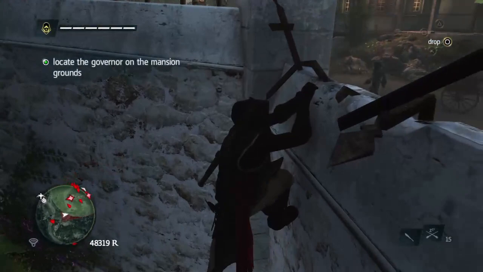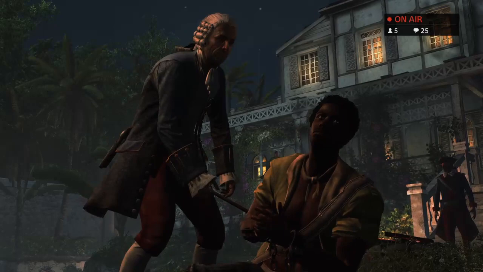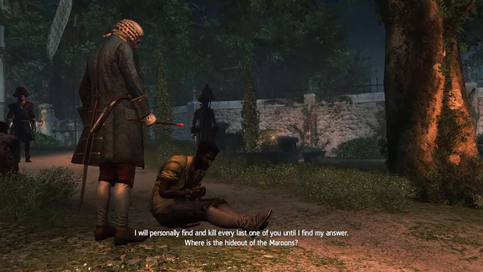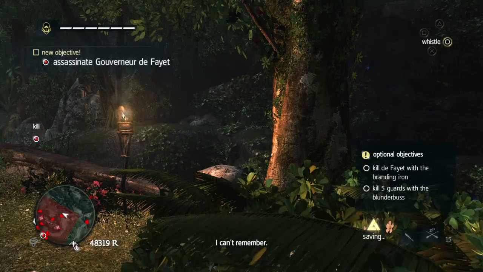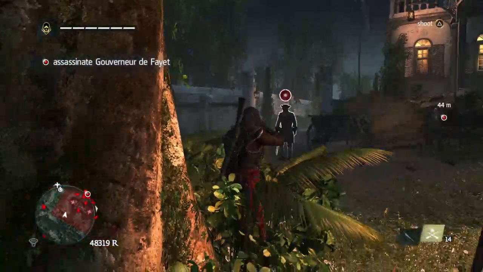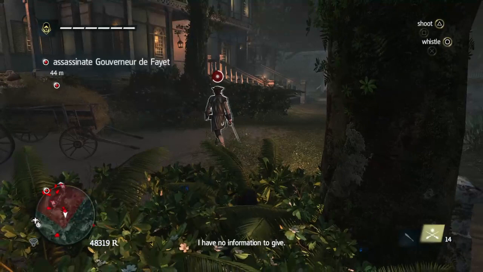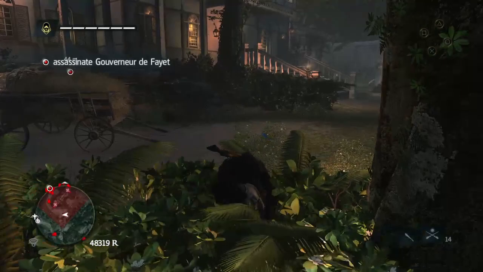They hide the ghost ship. I need to get new ones. They did not survive the journey. By the way, you can get coffee, it just says it. I will personally find and kill every last one of you until I find my answer. Hmm. Where is the hideout of the Maroons? Kill 5 guards with the blunderbuss. Go take out your buddies for me. Fight to the death. You really try to come for me.